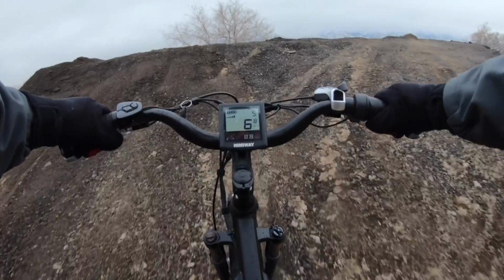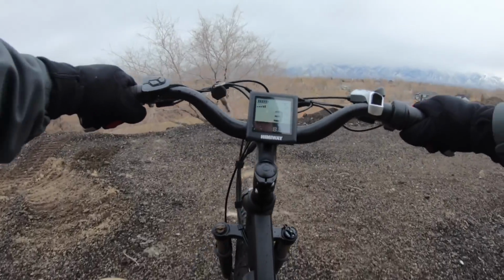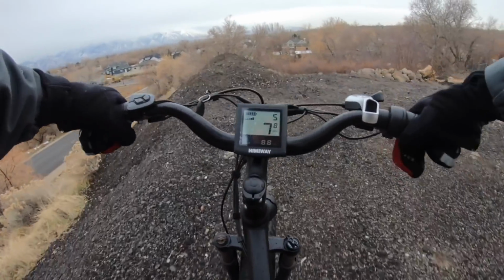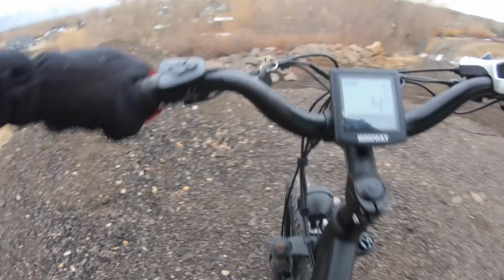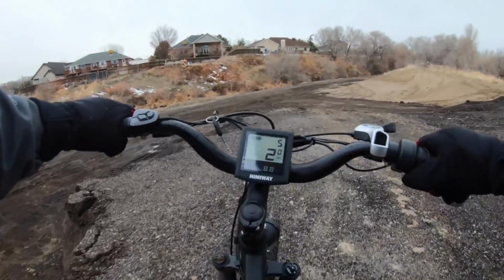And up and up and up we go. And this is how, with a little bit of pedaling, just a tiny bit. Okay, this is how I got up to this peak here for filming, is with that throttle. All right, let's go ahead and turn it around. We'll take it to the house. Oh, don't want to go too far that way.